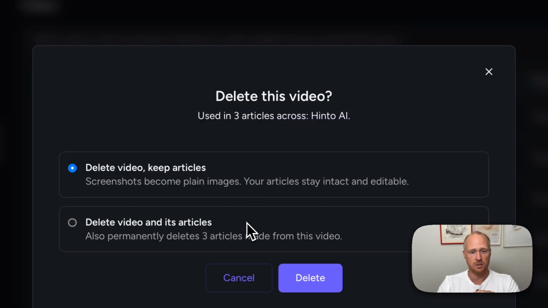The second option is to delete everything, and in that case, not only are you deleting the video, you are also deleting all of the content that goes with it. We give you a note here to tell you, for example, that we're also going to be deleting 3 articles that were attached and made using this video automatically. And so you have a choice between the two. Whatever you prefer, you can do. So those are the 3 big improvements.